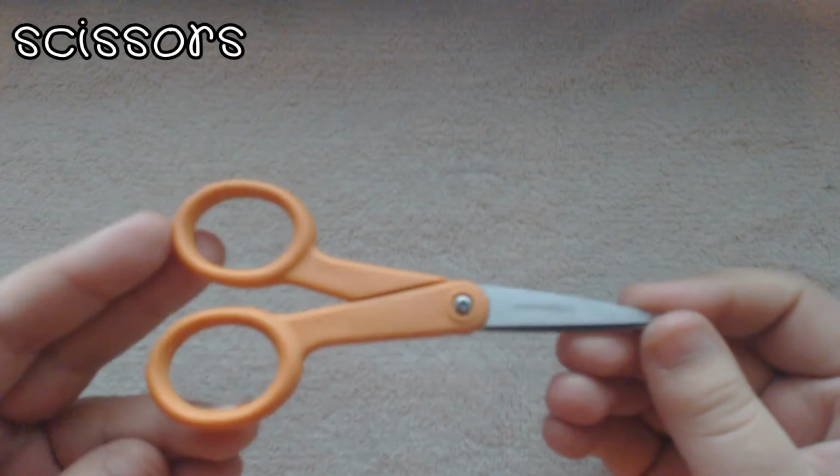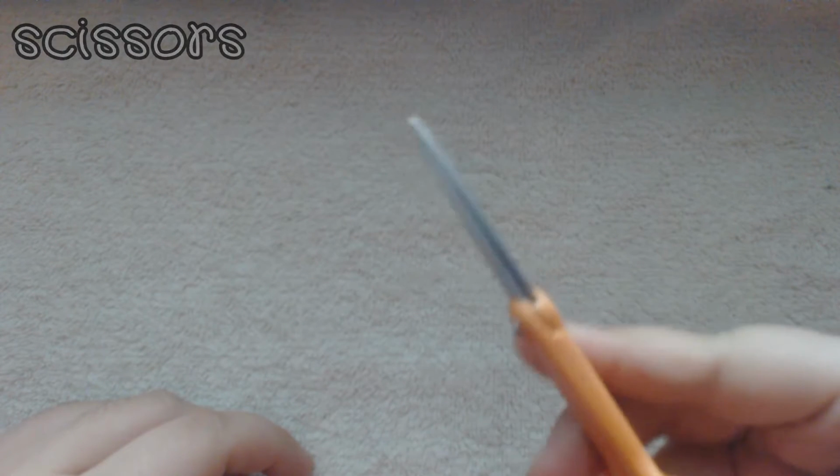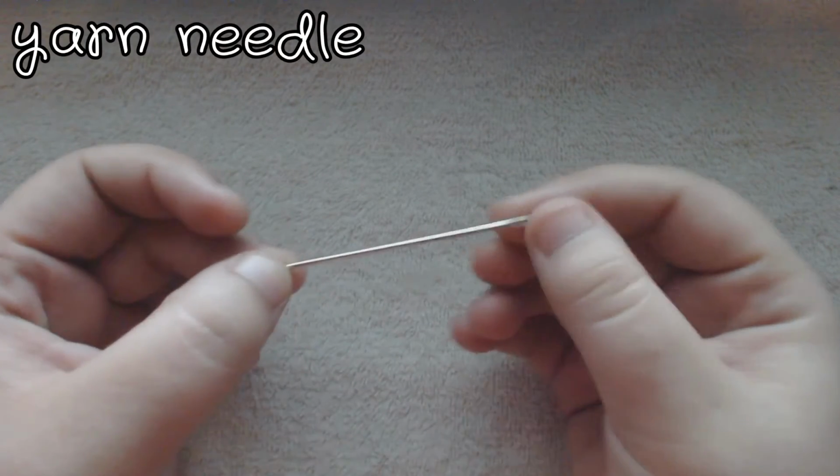You'll also need a pair of scissors to cut your yarn. And if you want, you could use a different pair of scissors to cut away the material of your slippers if you don't want to use your yarn scissors. You'll also need a yarn needle to sew in your ends.